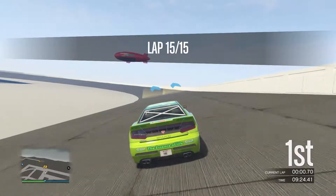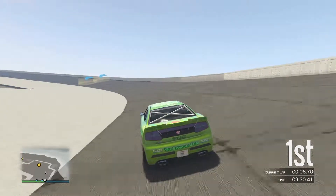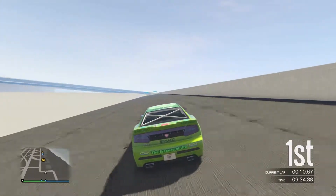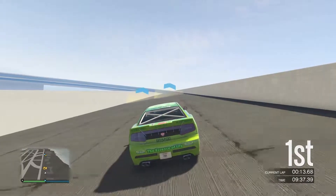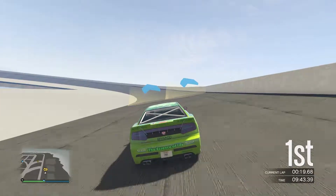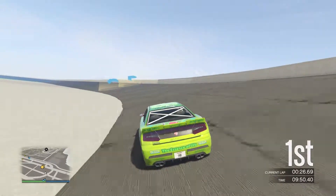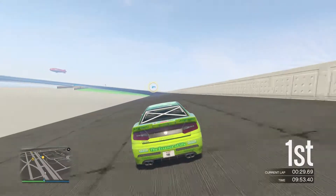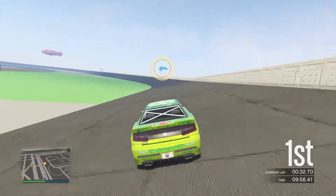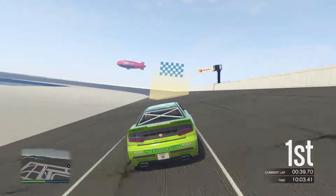This is going to be the last lap coming around here. It looks like Giant has caught up — actually, that's Giant up front. I'm getting ready to lap Giant, which I don't think I'll make it to him before the end of the lap. That's got to be RPM with Agent back there, and I think they've already picked up their slipstream together — they're coming up fast. We're in the back chicane of the wall, they're right on me. There's the finish line — see how quick they're moving up — but it's still not going to be enough, and I'm going to pull off the first win for the Sprunk Extreme One Cup Championship.